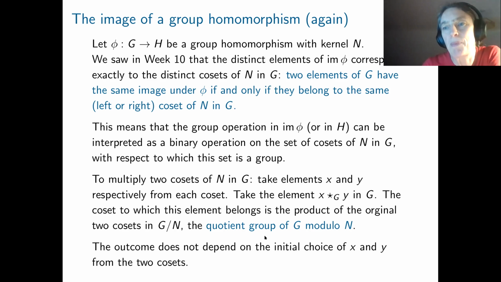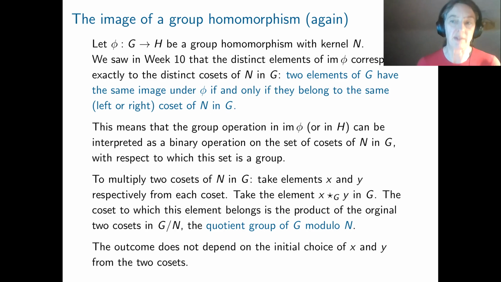So we can't divide one group by another. We can't really talk about factors or division or anything like that. But the language of quotient group does suggest that idea. And when we have a normal subgroup, we do have the possibility to create, from a group G of some given order and a normal subgroup of another order, a third group whose order is the complementary factor to the order of the subgroup in the group. So if the group has order, let's say, 50 and the subgroup has order 10, and it's normal, then somewhere in the picture is this group of order 5, which is the quotient of the entire group by the normal subgroup.